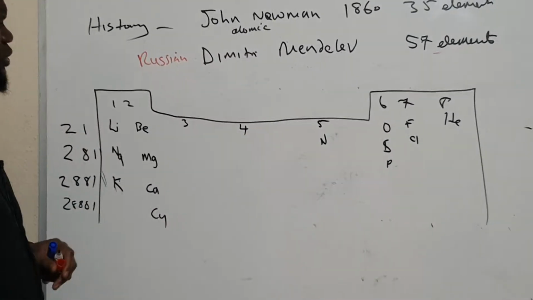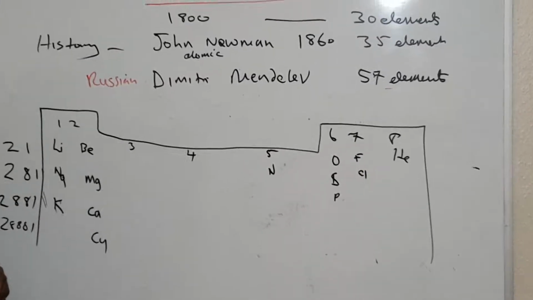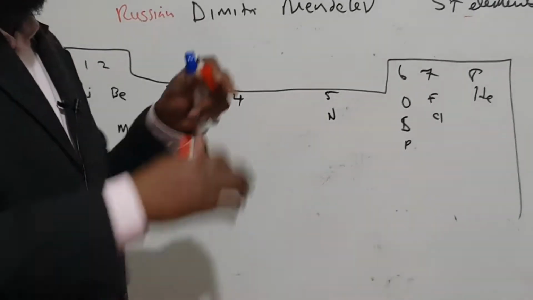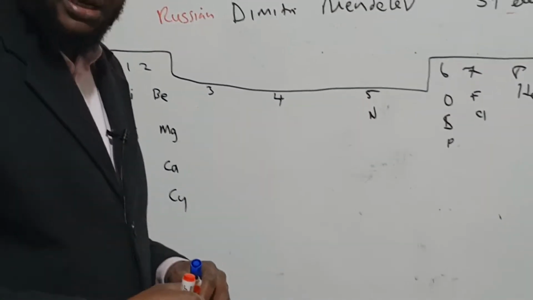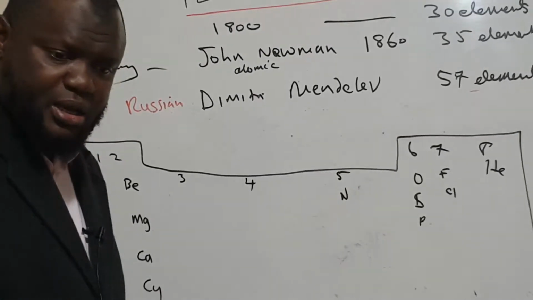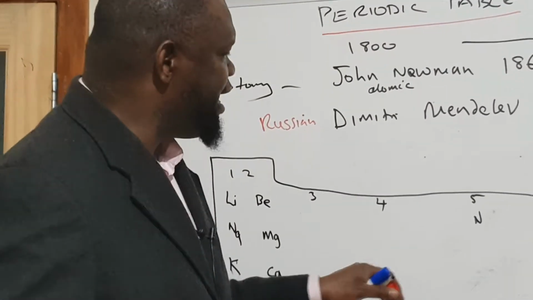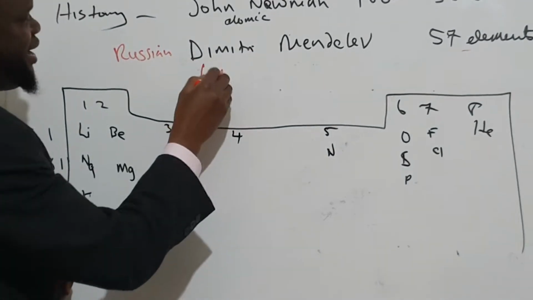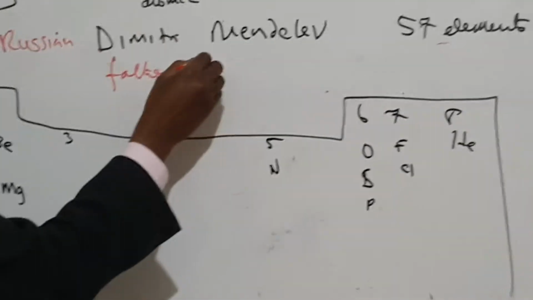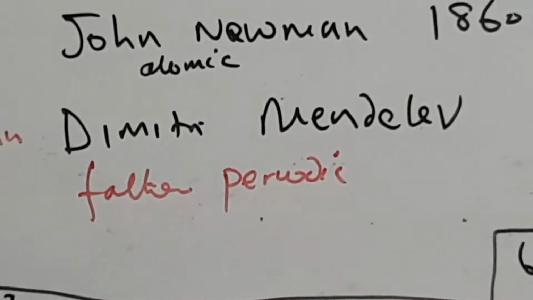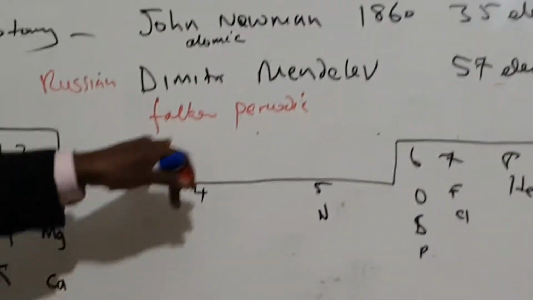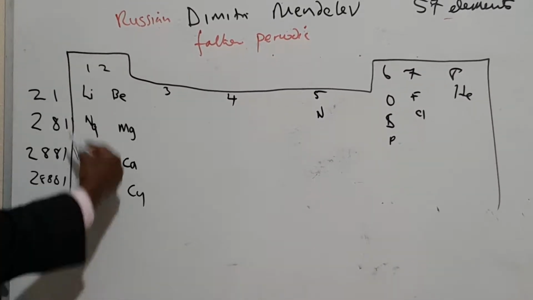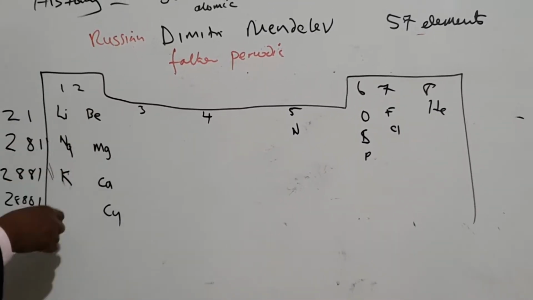He says, look, I don't think it is atomic mass that determines how these things will be arranged. We should look at their characteristics. Those with similar characteristics are arranged in that group. He had his own crude way of arranging the elements, but precisely, he was called the father of the periodic table, because what we have today principally comes from this guy, Mendeleev. He discovered that they have similar characteristics.